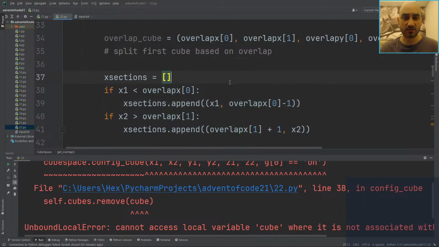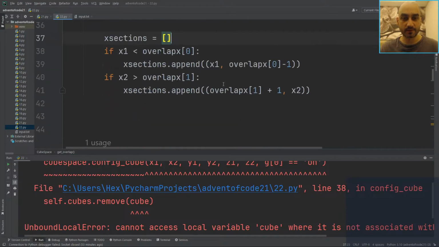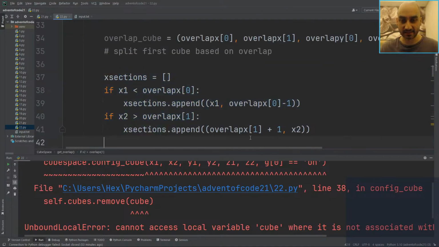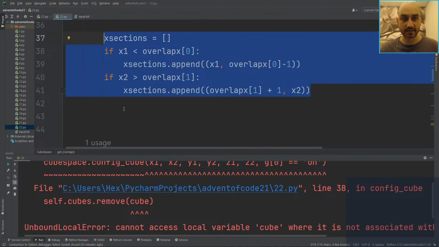This is just the first cube, but then we have to do it for the second cube. Well, there's probably a way to save code, but I don't mind pasting this like 6 times. Alright, so that's the x sections.